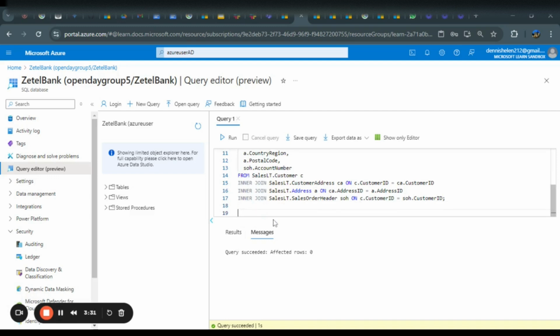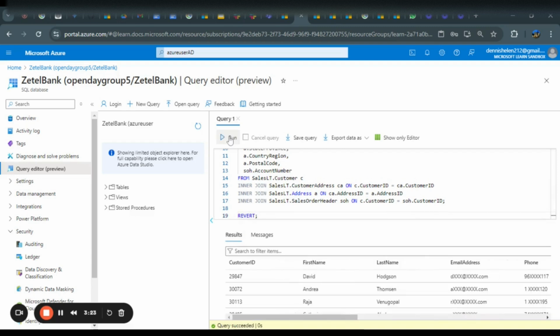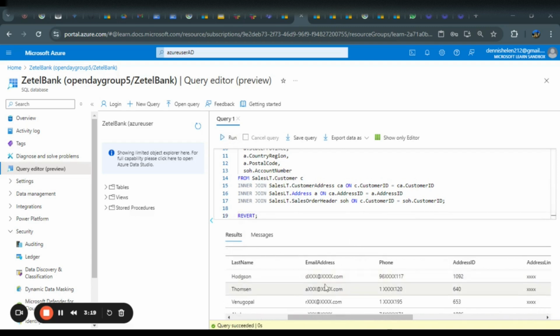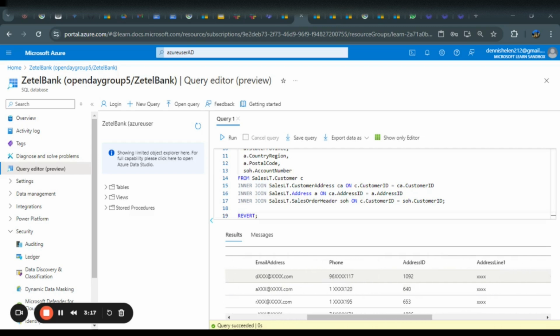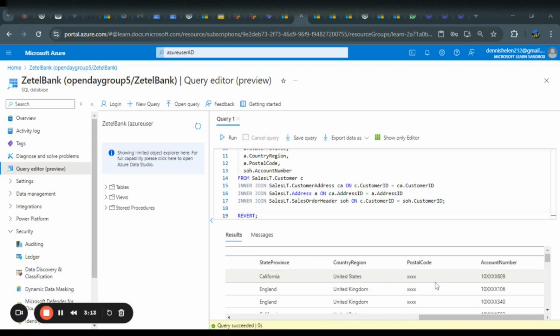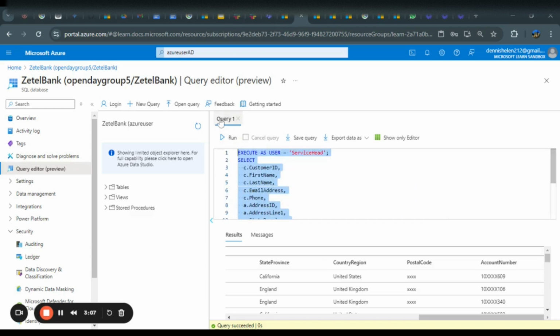But first, we need to revert back to the database owner role. Okay, so now you can see the masked data. It's no longer unmasked. You can see the address and the postal code, the account number. They are all masked, which is the right thing to do. The data is actually safe.